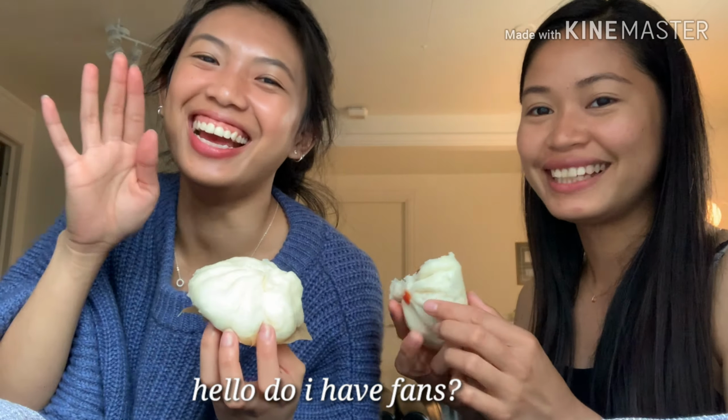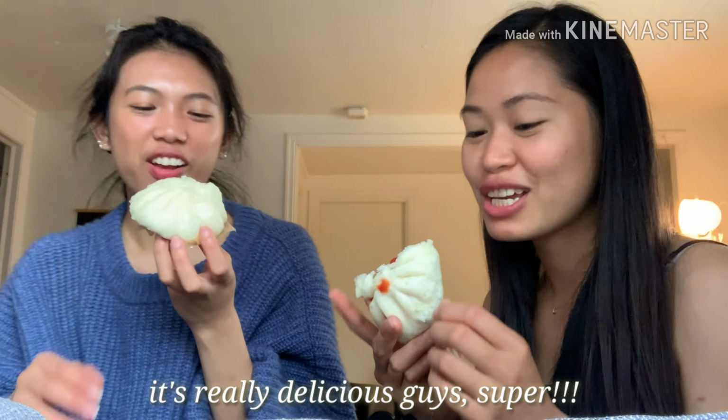Hello, Nakoy fans. Okay, guys. So, this is our first time to make siopao.